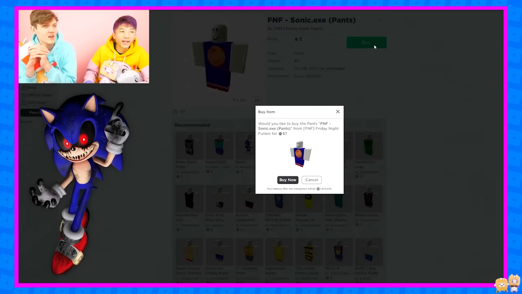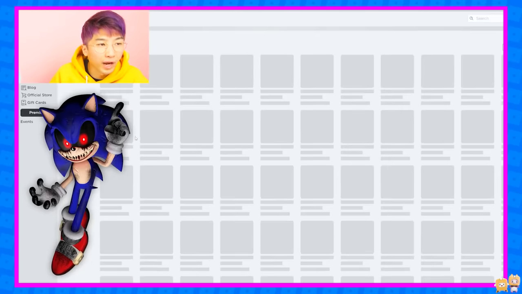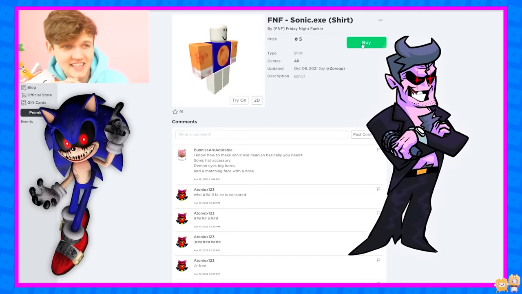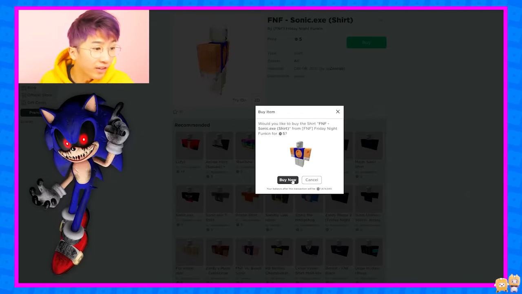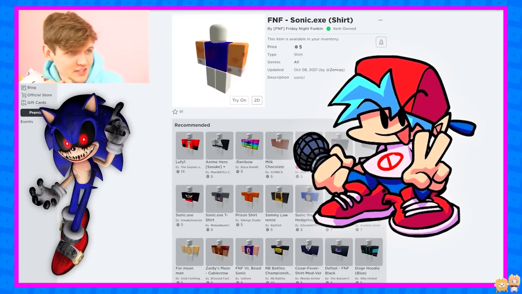And it's sold by Friday Night Funkin. No way. Oh, my goodness. All right, buy that. And then we gotta buy the matching shirt. Wow. I bet Daddy Dearest made these in Roblox. Daddy Dearest made these to oof boyfriend. Exactly, guys. This is gonna be a really fun video.